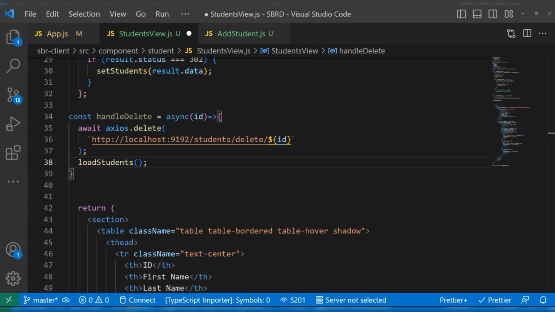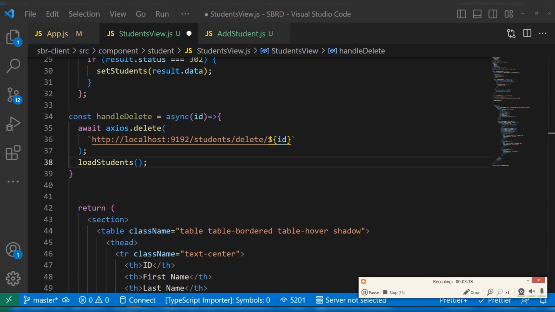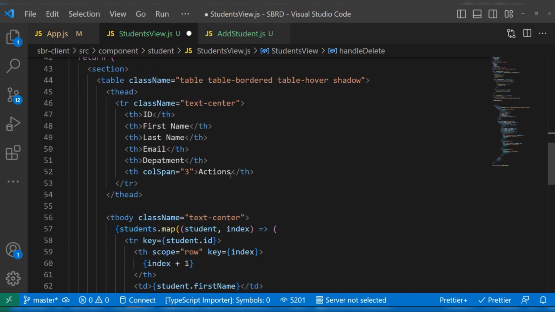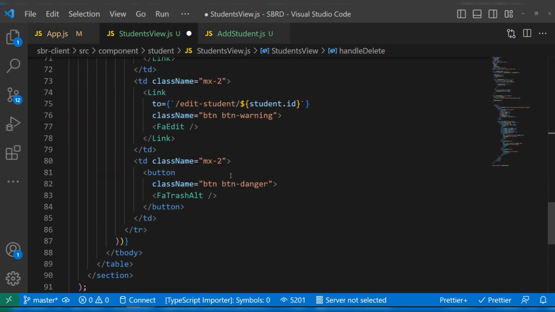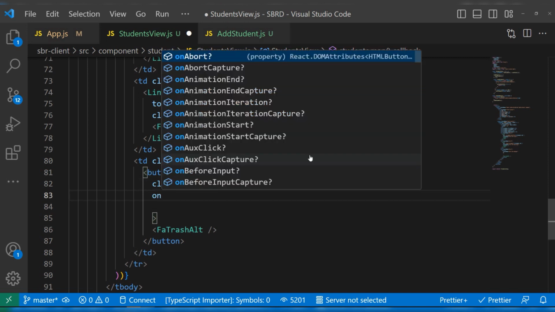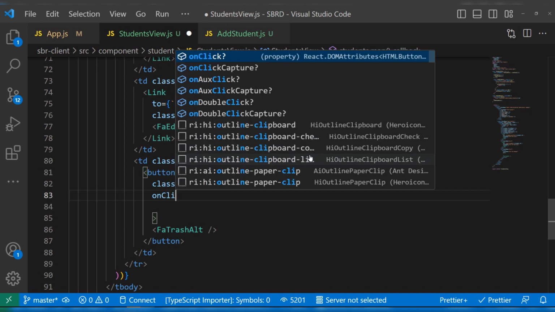So now let's pass this function to our delete button here. So this is our delete button. So now I'm just going to come here to say onClick. So this one is onClick.